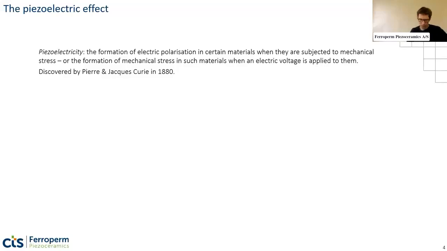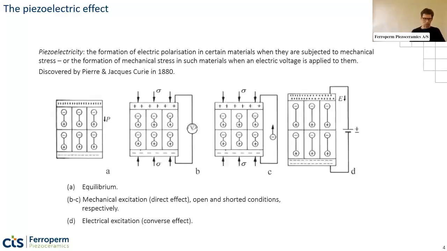So to begin with, the definition of piezoelectricity is like this: formation of electric polarization in certain materials when you subject them to a mechanical stress, or vice versa. If you subject them to an electric voltage, you get a formation of mechanical stress. And this is an effect discovered and described by the Curie brothers back in 1880. So I normally use this sketch to show what's going on.